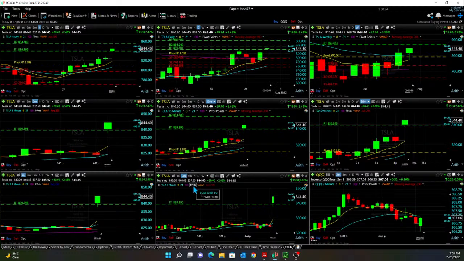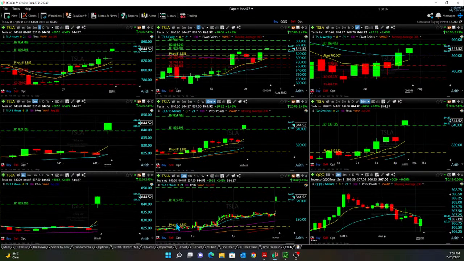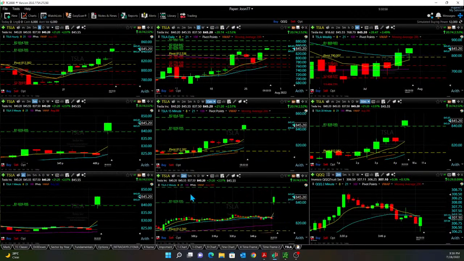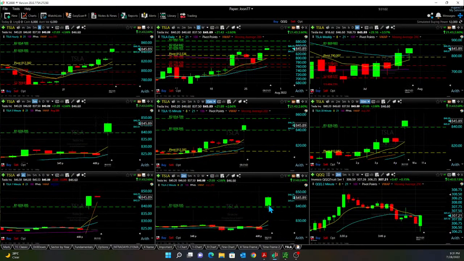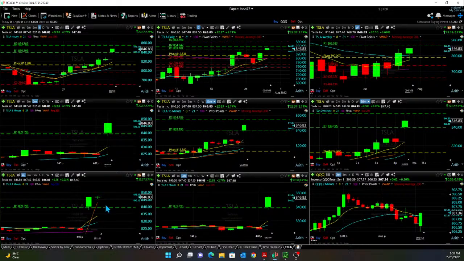Now we have our pivot points, which here is the pivot, and here are the resistance lines. We have R2, R1, and you can see here it touched the R1 just now and then bounced right back up. Now let's take a look at the 1 minute. We're going to tell you about our setup slightly later.